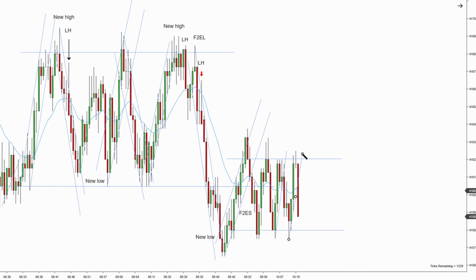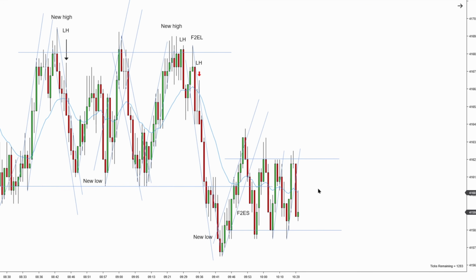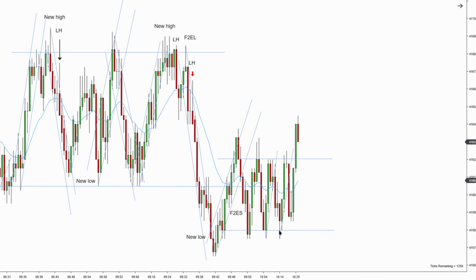Okay, this is very tight. I don't really like taking any setup in this tight trend range. And notice new low, first entry short, pullback, second entry short. The uptrend played out with the break to a new extreme. This is a larger pullback, and even this first uptrend reached a new extreme. So all uptrends on the chart created a new high. According to trend range rules, most breakouts will fail.